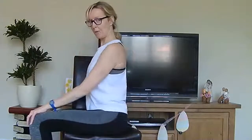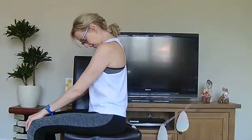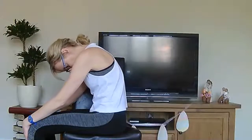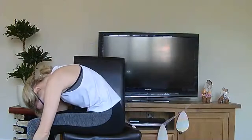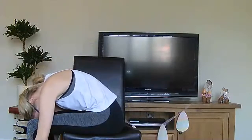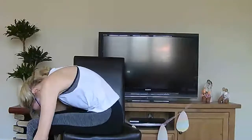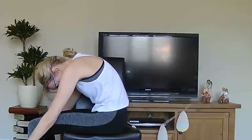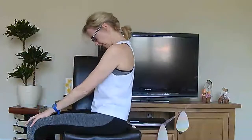You're going to tuck your chin and it's as if you're peeling away from an imaginary wall. You're going to peel the upper back away, then the middle back away, then the lower back. Your hands are going to slide down the front of your shins. And your head's going to go down between the knees. Okay, put your tummy in. Feel like the pulling in of your belly button is going to send the lower back against the imaginary wall, then the middle of the back, then the upper back, and then the head.